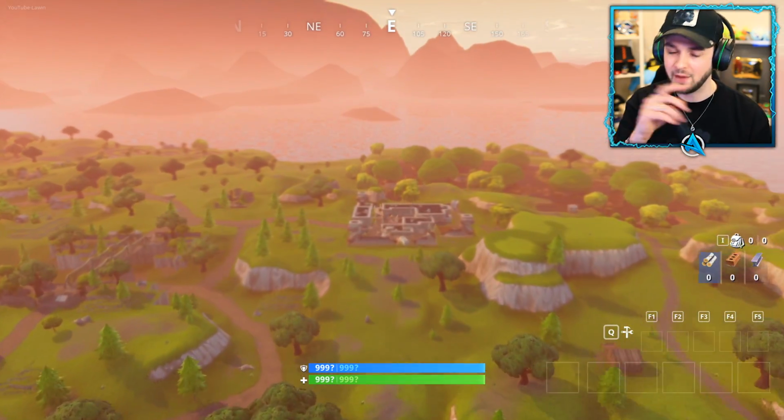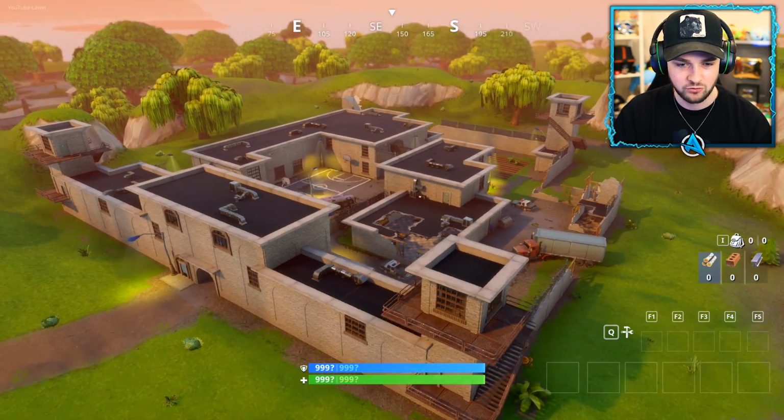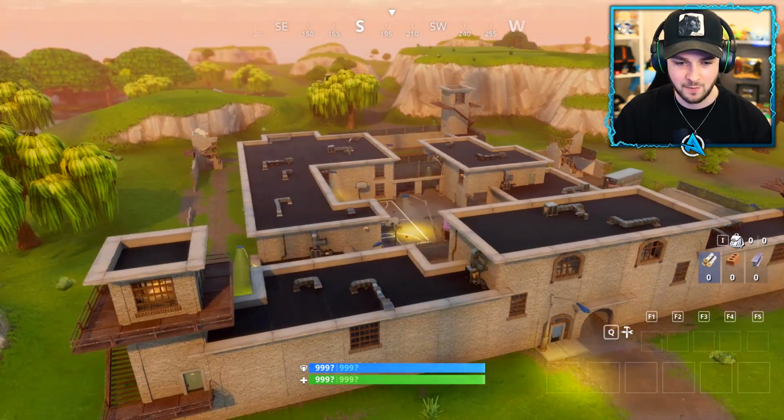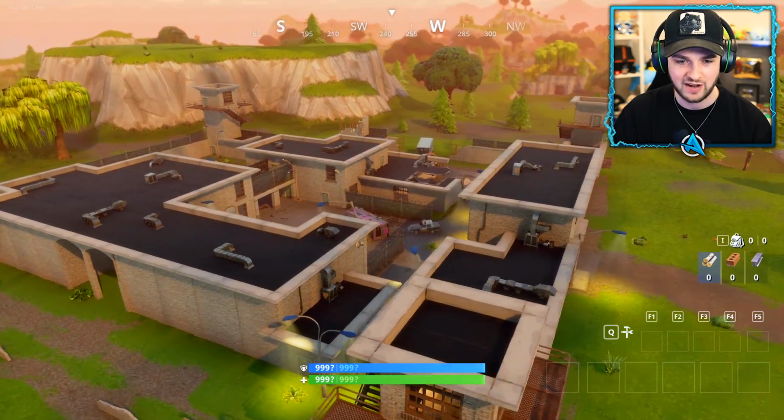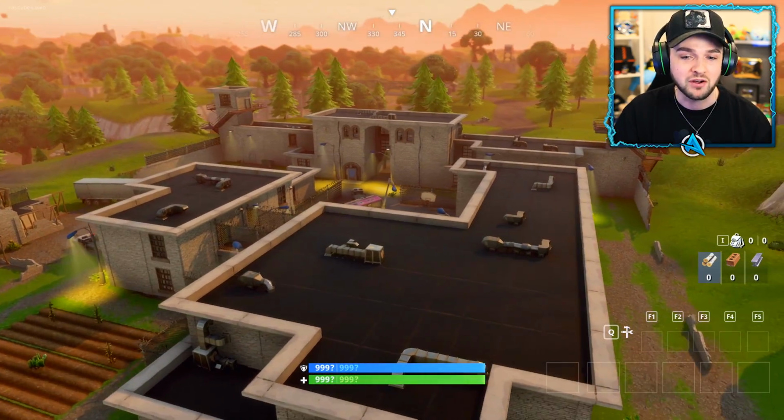Ooh, prison. You know what? They brought this back in Season X, and I barely landed here for the simple fact that because you could always change into props here, it was just a mess of trying to find people, trying to work out where people were. I didn't like it very much, but OG places, it was pretty awesome.